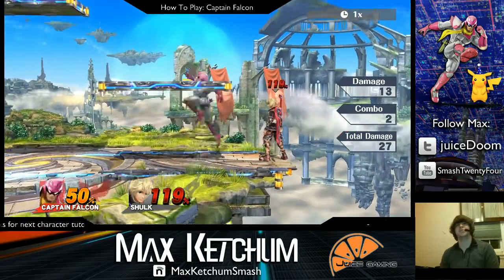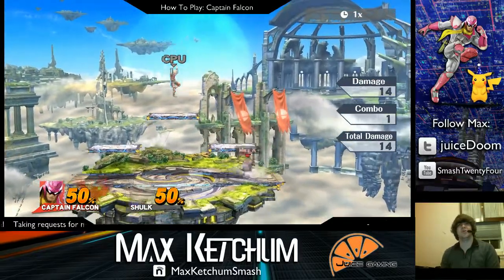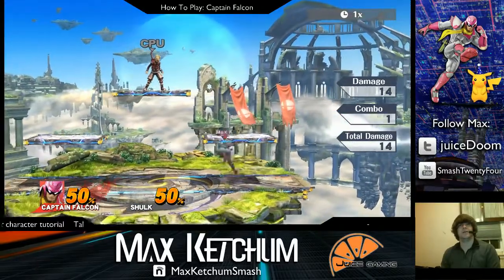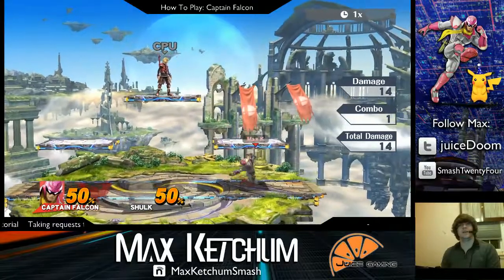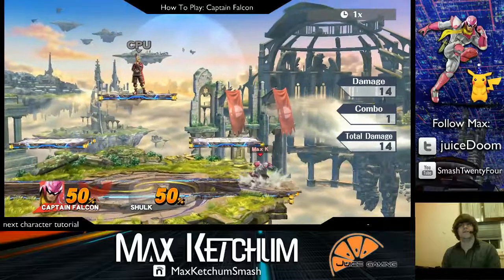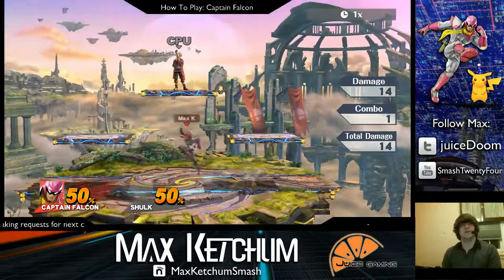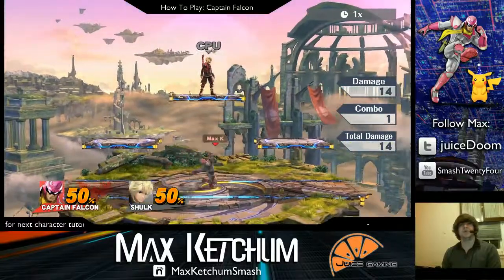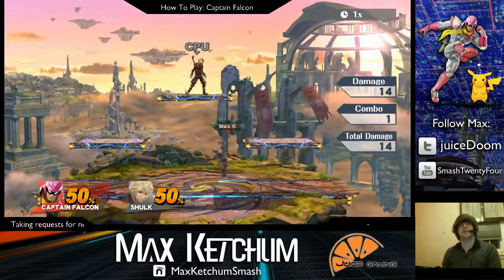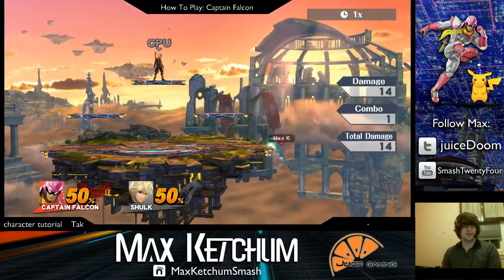Now, another super important move for Falcon is his back air. Oh man, this move is so beautiful. Look at this, short hop fastball back air, this is like Melee. This move is the sexiest thing ever. You can get so much pressure with this. Oh, it's so pretty. I can just move about the stage like a Melee Fox doing short hop nairs. It's amazing.